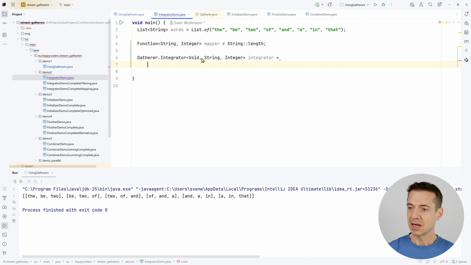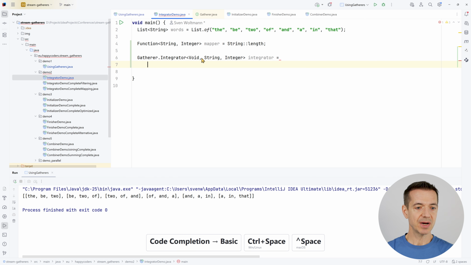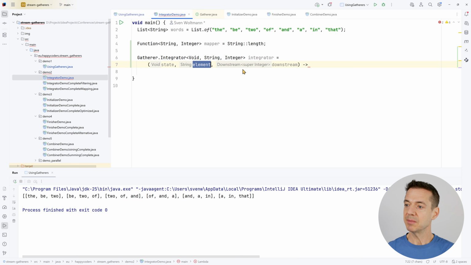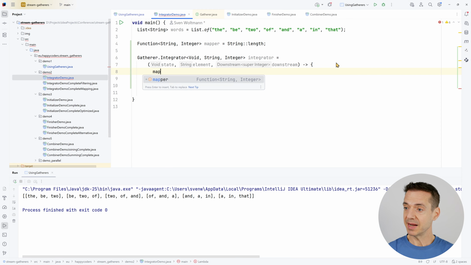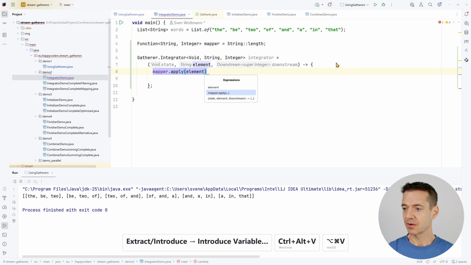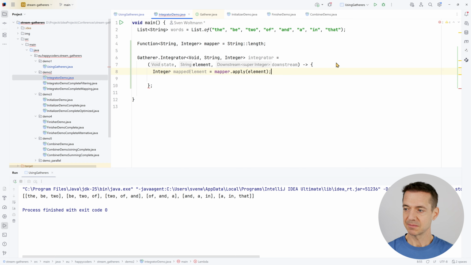We implement the integrator as a lambda that takes the state, the element, and the downstream. Inside the lambda, that's in the integrate method, we apply the mapping function to the element, which gives us the mapped element.